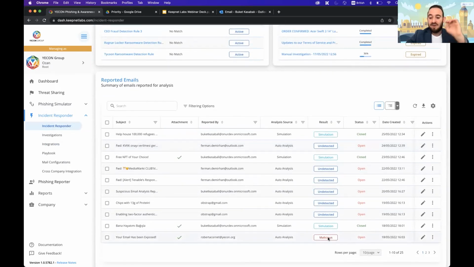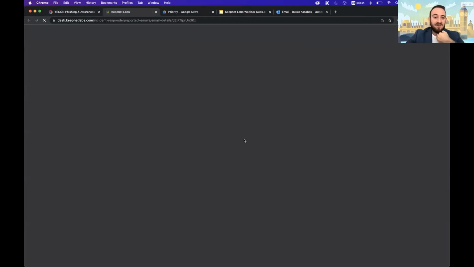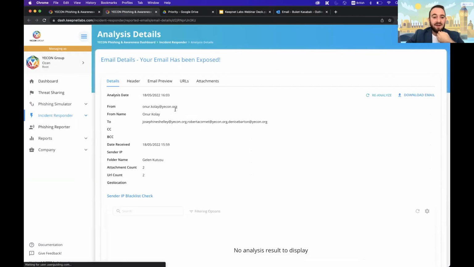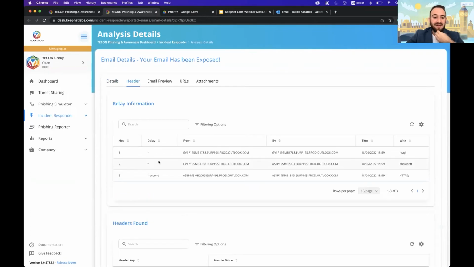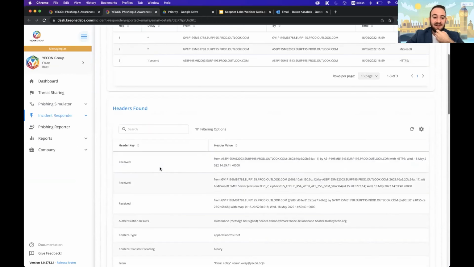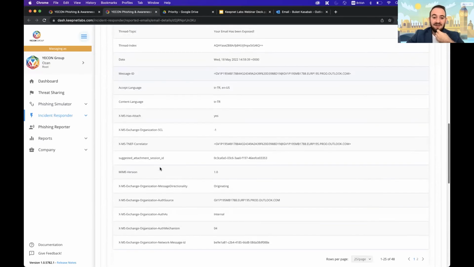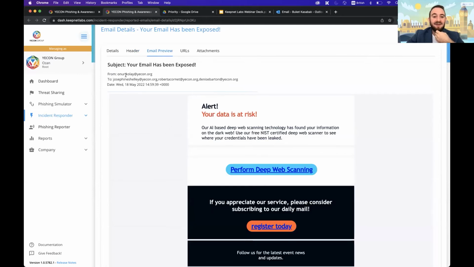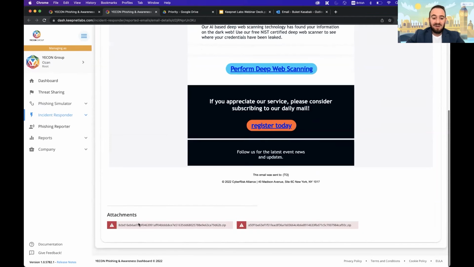Keepnet says, what you have reported is phishing, malicious. Let me go into one of those details. It could be a test, by the way. So analysts can easily see the data on the reported emails, or if they want to go quickly and check the header, here is the human readable header report, or they can preview and see the original email that the user reported and what Keepnet found.